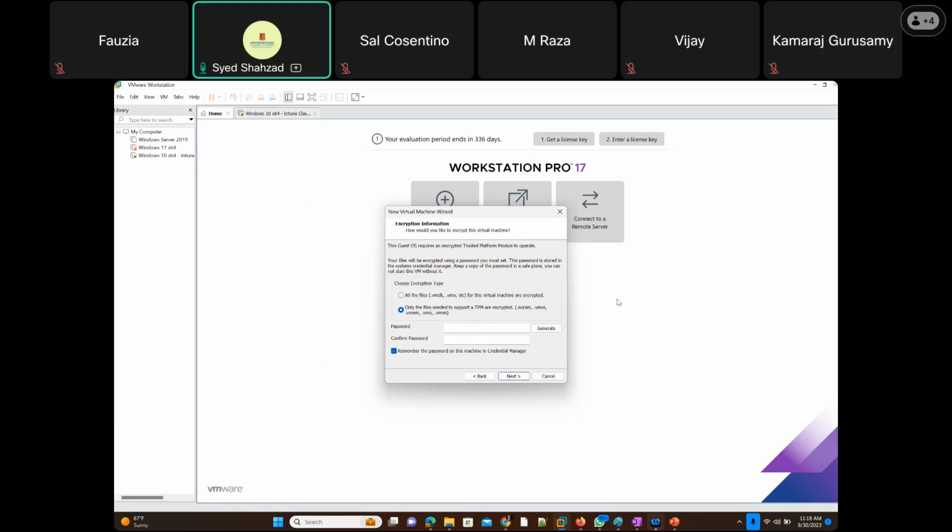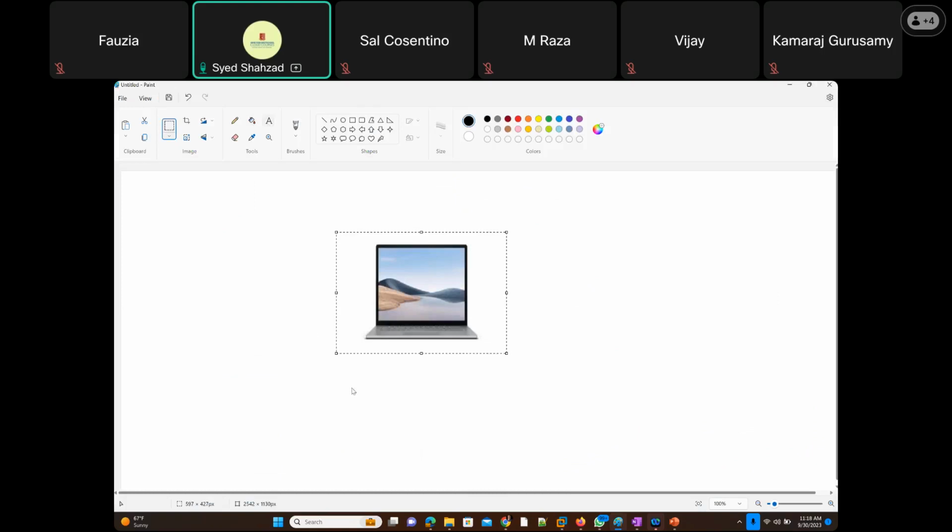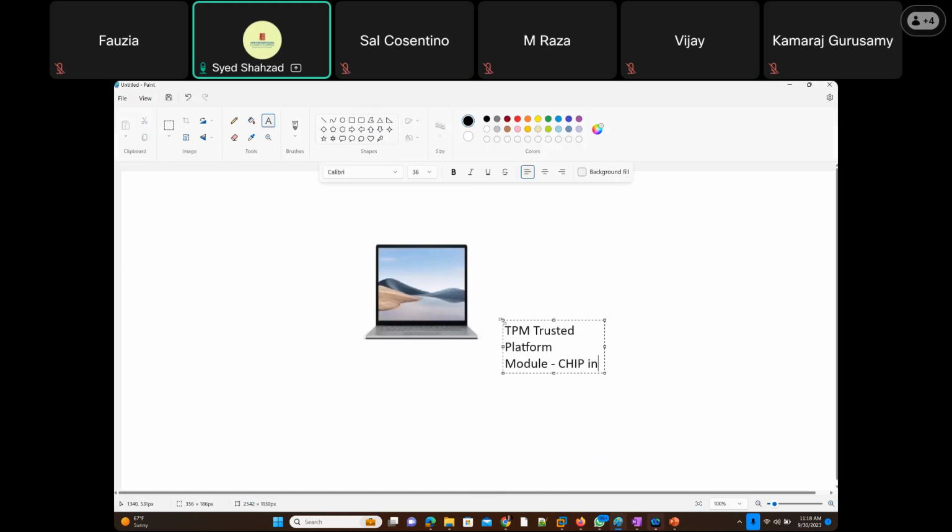Okay, so TPM is just, when you purchase some hardware, there is a TPM chip, a trusted platform module, and that is a chip in the motherboard of the hardware, either a desktop or a laptop.